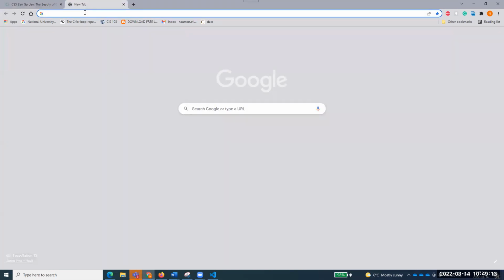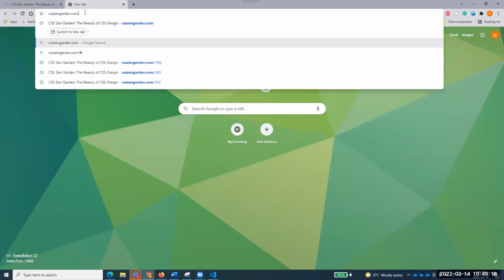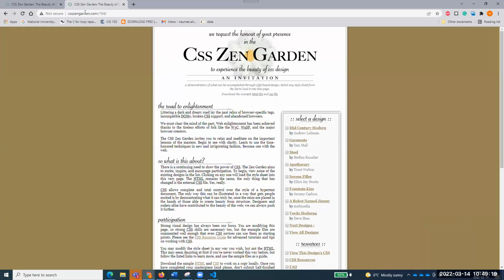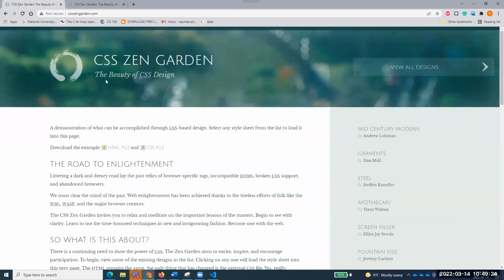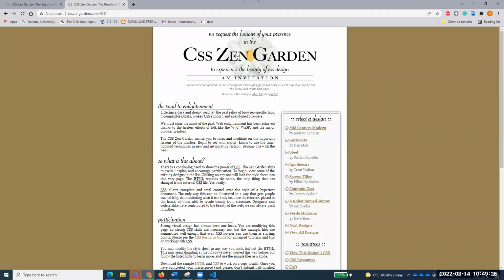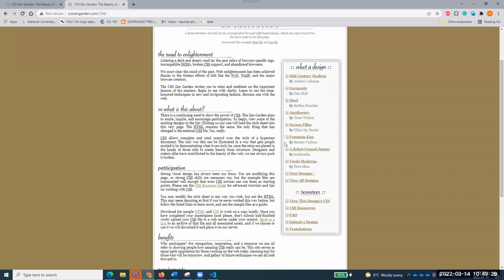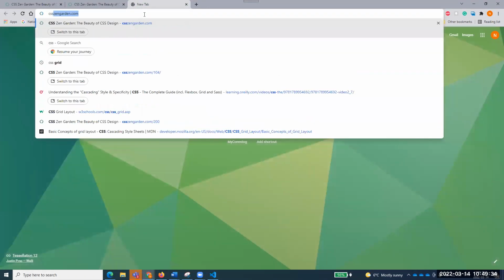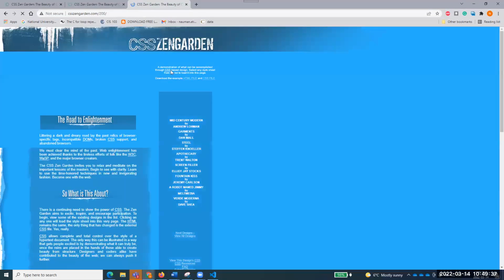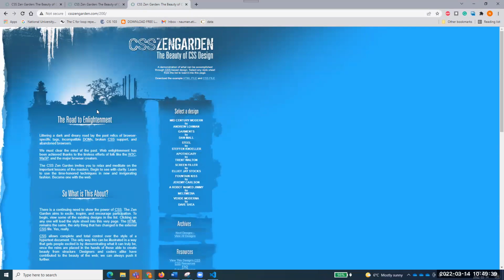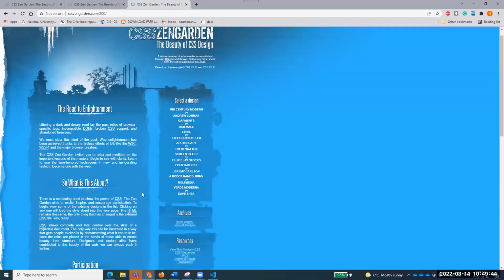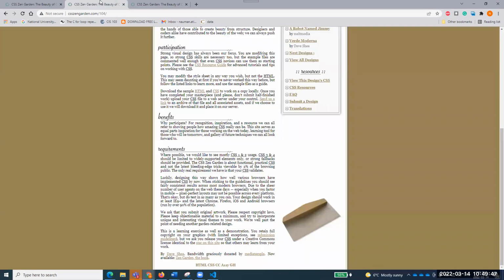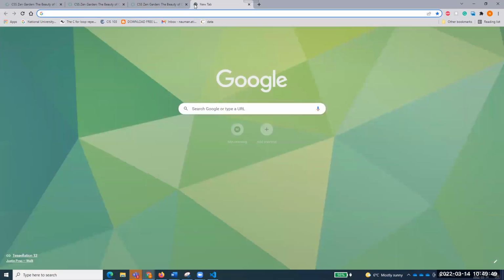Now let's look at some other shapes of it. On CSS Zen Garden, if I go to some number over here, this is the same content that you were looking at. I'll show you the beauty of it. Now it is shown in a very different format. Let me show you some more designs. This is the same CSS Zen Garden showing a different style. You see, the same text has been given so many different styles, and even more than that.